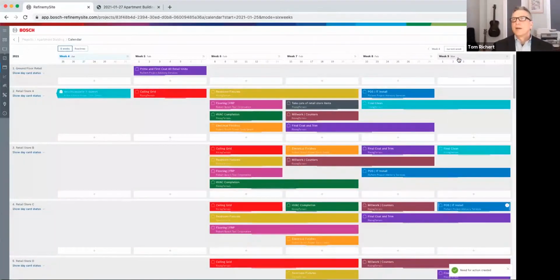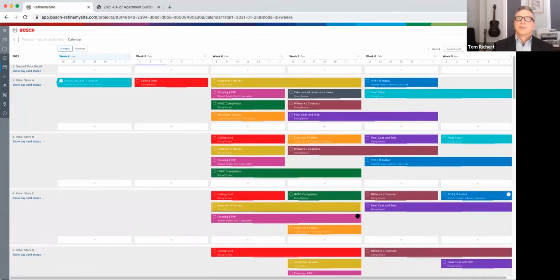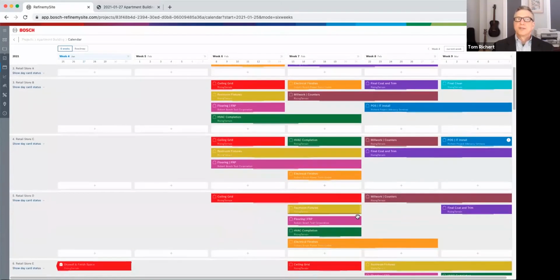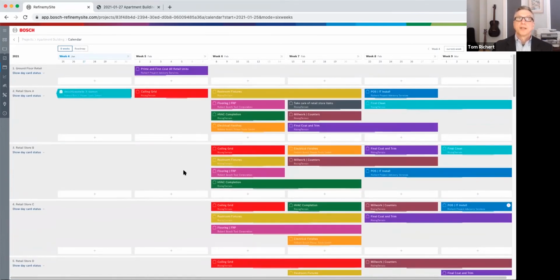And by doing that, it highlights over here, you see an exclamation mark. It tells me that there's a constraint on that task. And so I can simply scroll down and understand what tasks might have a make ready issue. And if they're coming up in week 3 or 2, I know that that's pretty serious. So visibility as to issues is extremely important, and RefinemySite accommodates that.